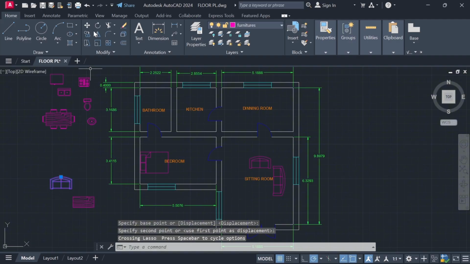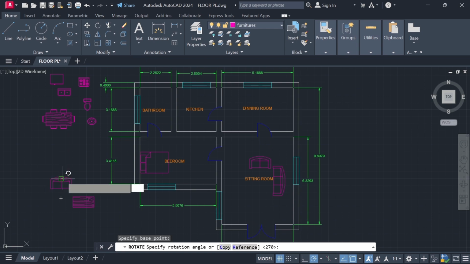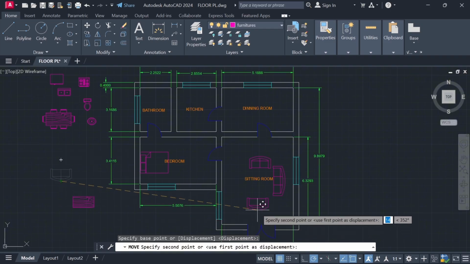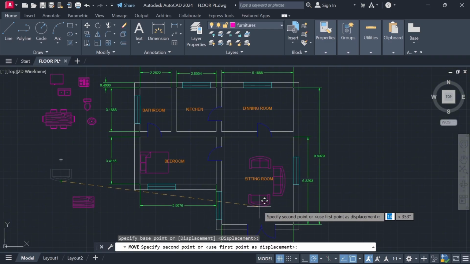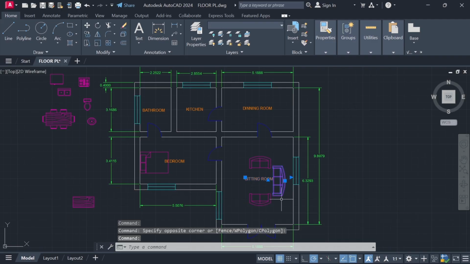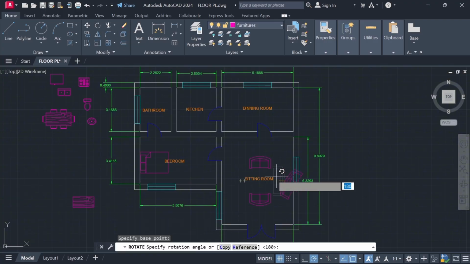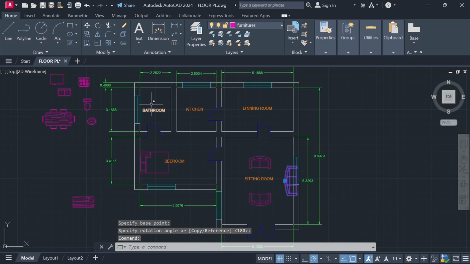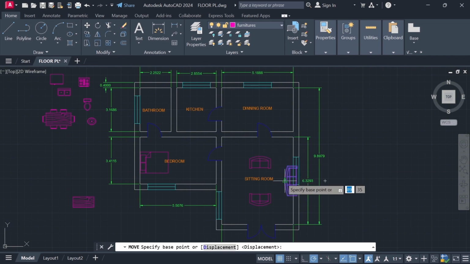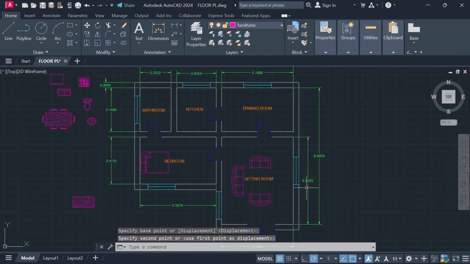Also this one I'm going to rotate in this direction, and move it from here to the sitting room. Then this one, as it is behind, let me rotate first, and I'm going to place it here. This place is not comfortable. Let me move it here.